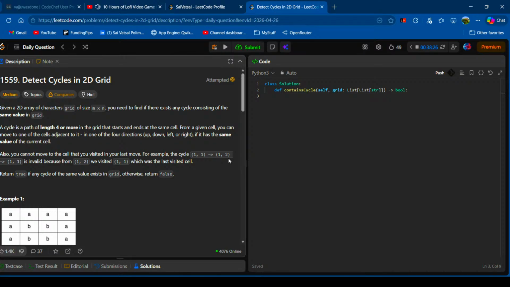Actually, the LeetCode solution is very easy, but our approach is kind of hard. What should we do?